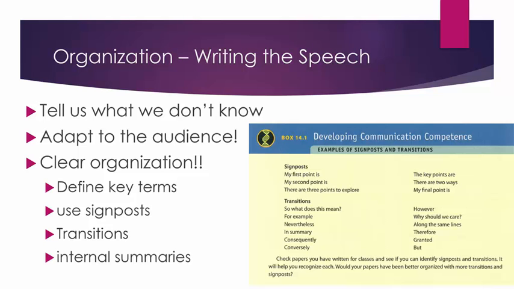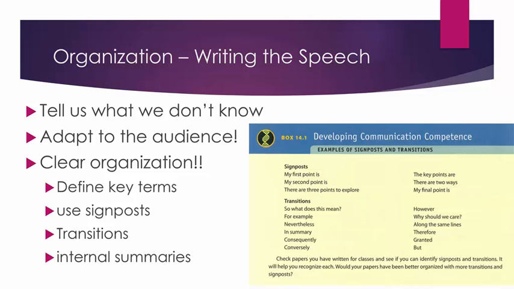And some other really big pieces about writing the speech. Tell us what we don't know. Don't make your audience do the work. Give them the information. Don't make them read your mind. Which means you need to know your audience, and you need to be able to adapt to, okay, here's the type of information I think this audience has, but just in case, I'm going to know how to give a little bit more if they look confused. But I know that this is probably new information, so I have to make sure I cover that very well and clearly.